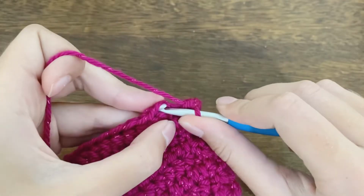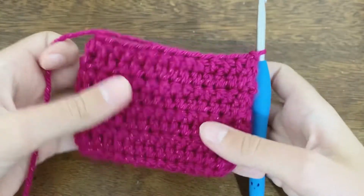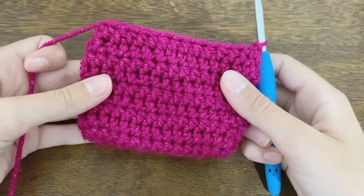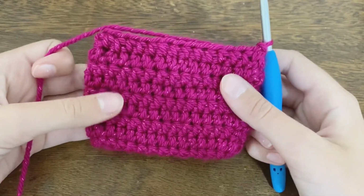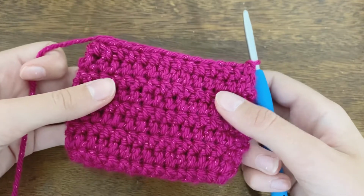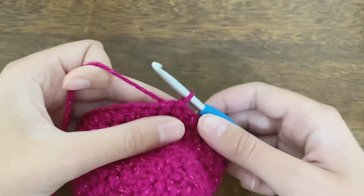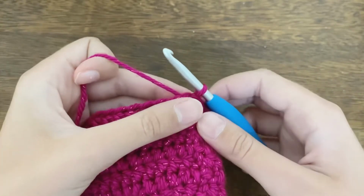Okay, so here I am just finishing up my 9th row of half double crochets, and this is what mine looks like now. So you can see that it's gotten a lot taller, and now we are going to be creating the strap to go over your doll's arm. So what you're going to do for that is chain one and turn.